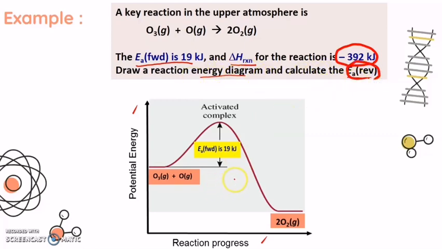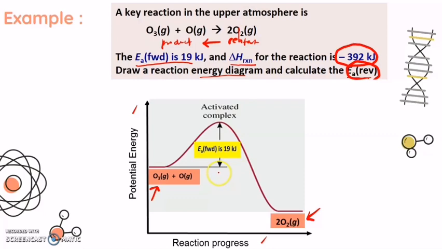As a reverse reaction, we know that for the reverse reaction, this will be our reactant, and this will be our product. So from the energy profile diagram, as a reverse reaction, this will become our reactant while this will become our product. From the question, the value of delta H reaction is also given.